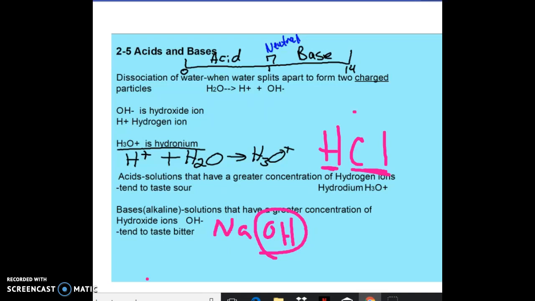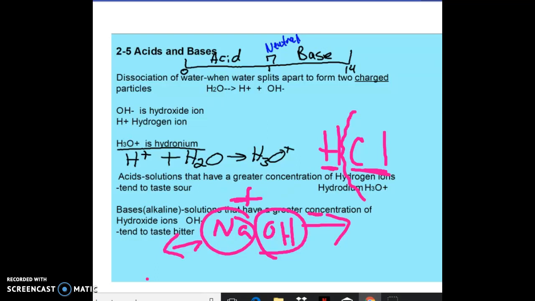So it breaks these apart like a bad breakup. Like they don't want to be together anymore. The water just pulls them apart into their separate ions. The same thing happens with bases. The water is going to pull the sodium off of here and pull the hydroxide off of here, and we have these separate ions. Remember, this is going to be negative. Sodium forms a positive ion, like we said all metals do. We talked about that when we talked about ions.